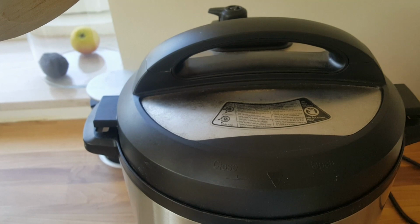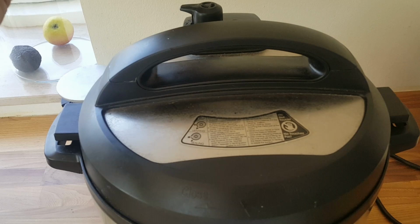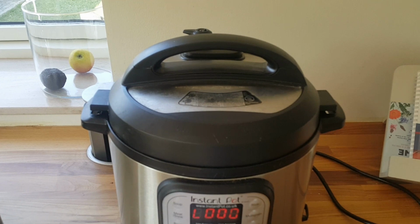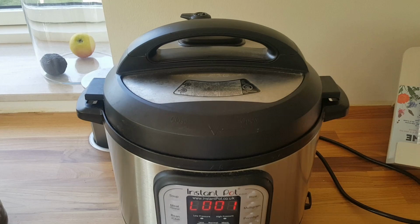What I generally do, if I want a quick pressure release, is pull this forward with the wooden spoon and put a tea towel over it so that you don't have steam going everywhere in the kitchen. So let me do that. And if you don't like loud noises, you may want to turn down the volume right now. Okay, give me a break.